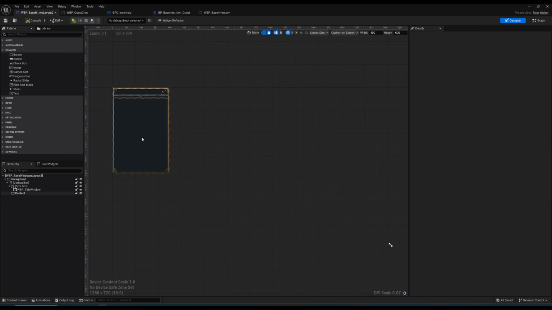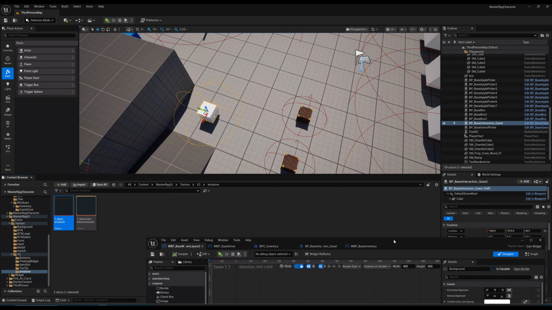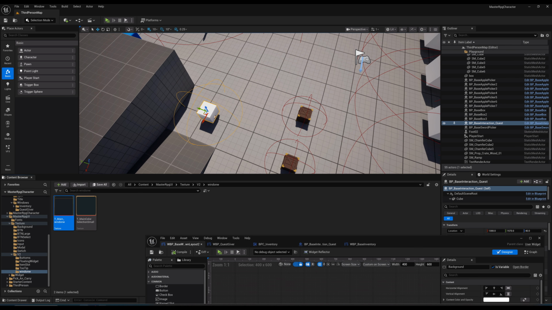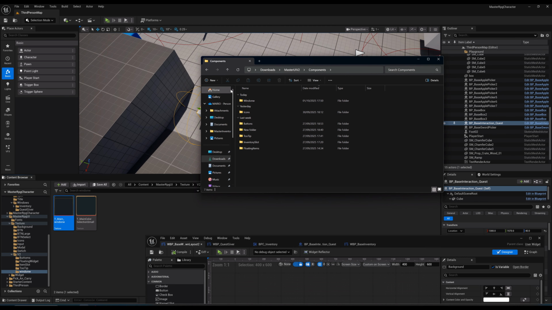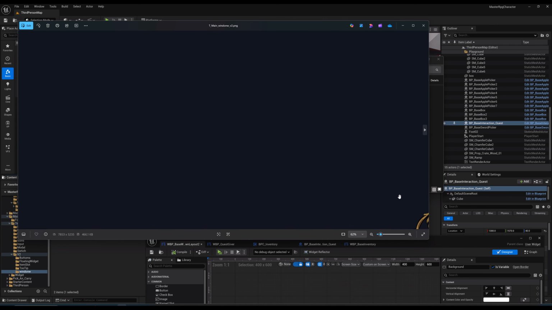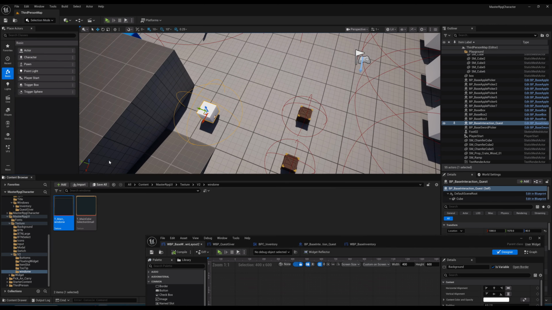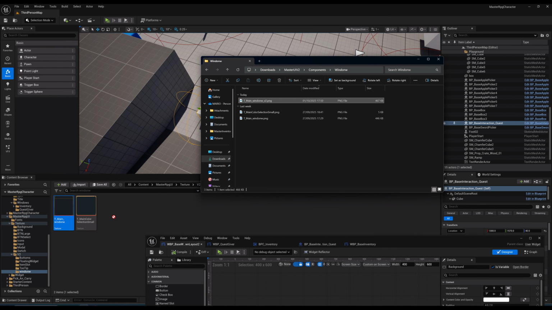Let's go back to Unreal. Let's check where is this background. So it's this one here, and let's go back to the background here, Windows V2. Let me open up the component. I'm doing the other screen, so I'm just going to move it here so you guys can see what I'm doing. Now let me open up this, and we have a nice window, which is really cool. You know, it's not perfect. It has this stuff on the corner, but it looks quite cool actually. But anyway, let's just drag and drop this right here.